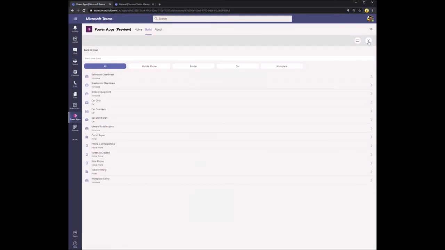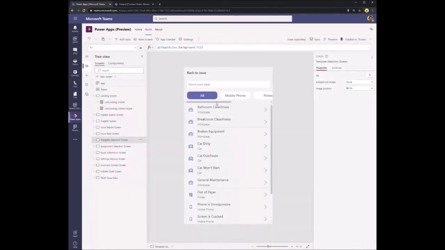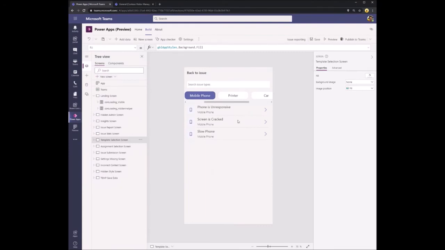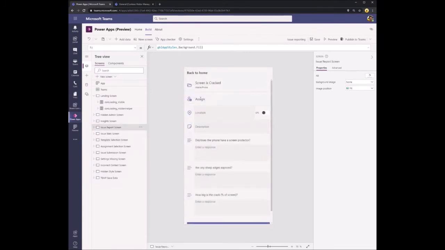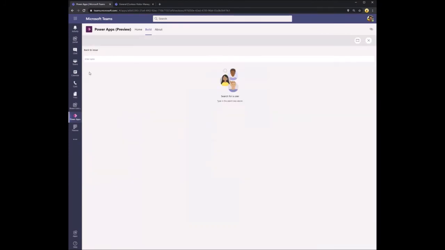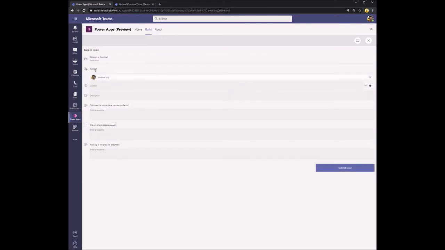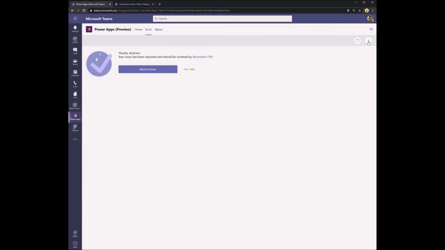This will let me search for different issues or look through different kinds of categories. I've got a mobile phone, maybe the screen is cracked. I can assign it to someone, and I might assign it to this person, Andrew, here. And there might be some questions that are asked, and I'll submit this issue.